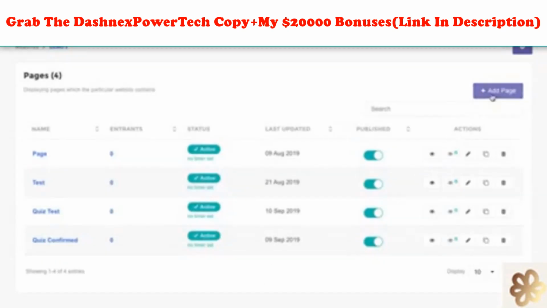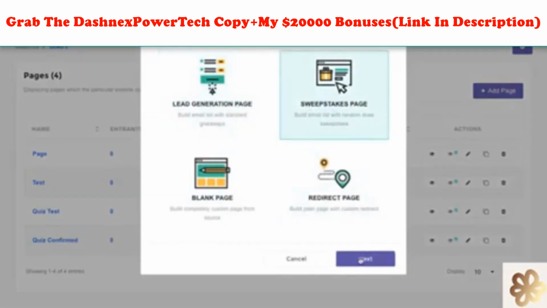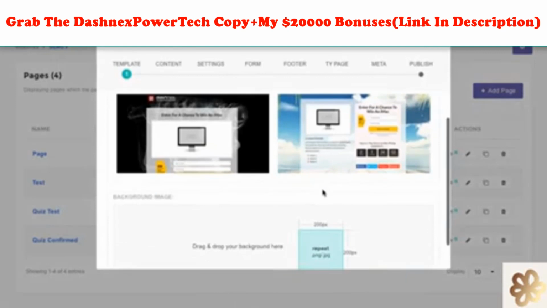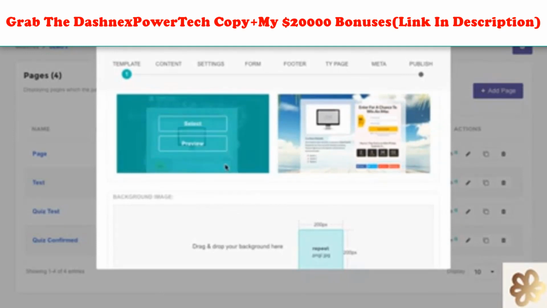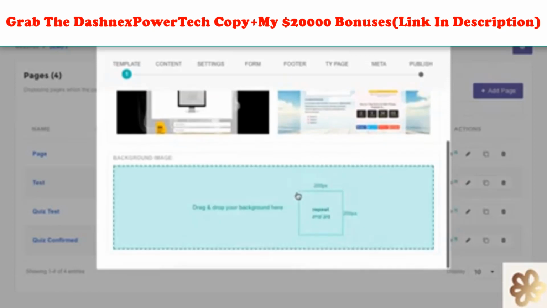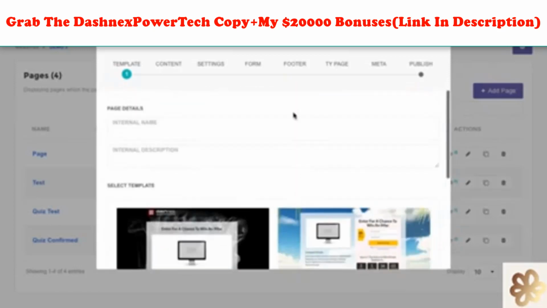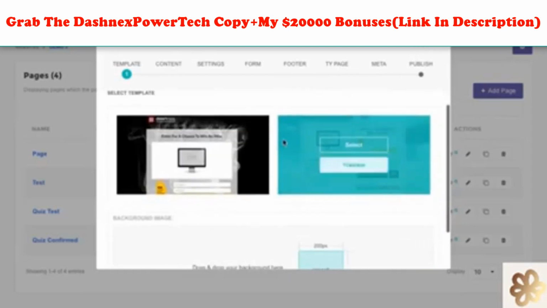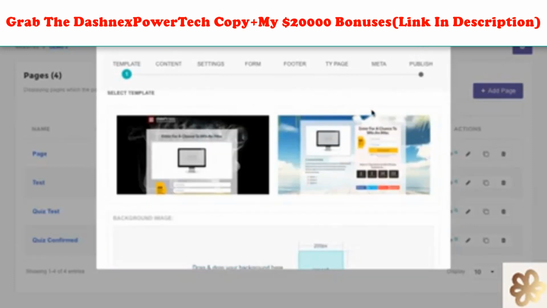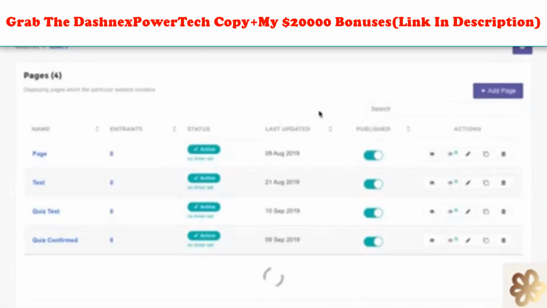The second thing that people can do, they can launch a sweepstakes page. And sweepstakes page is really beautiful because sometimes you want to run a basic contest, which is not necessarily a viral contest, but you want to run a contest where you can build the list very, very quickly, and you can give away some prize in order to do that. And so we have everything built in there for that. We have also automatic winner selection and things like that. It's all built in here, right?